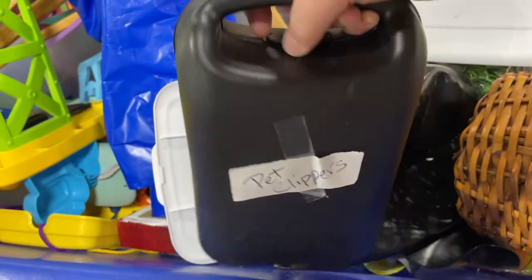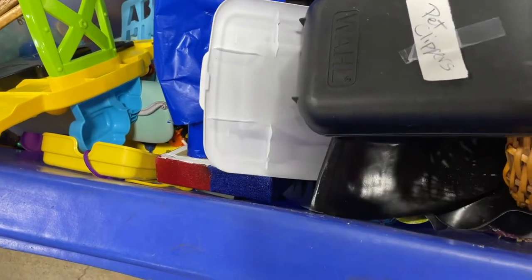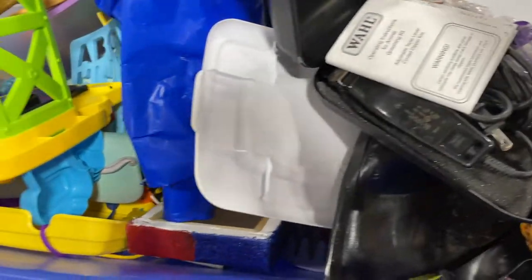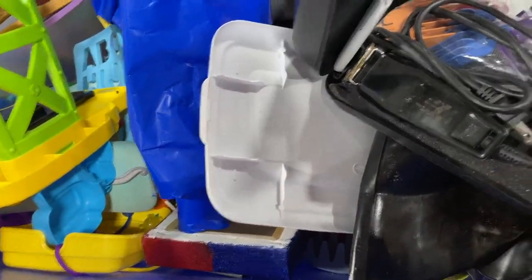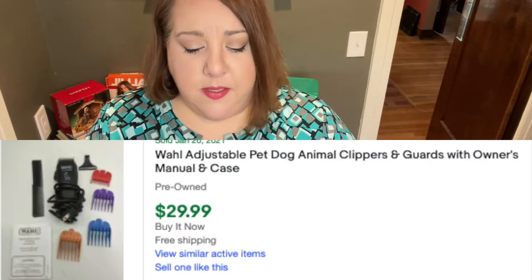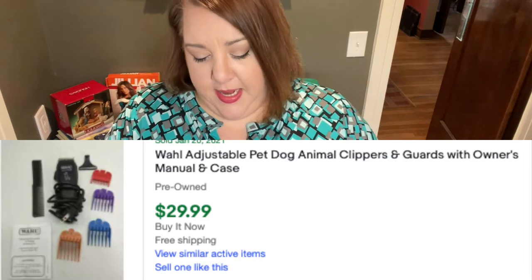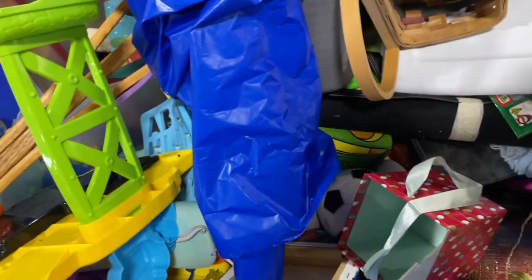Right near where I picked up that piece I spotted these labeled pet clippers and needed to check them out. It turns out all the pieces were in there, including the paperwork. Not only did I find the pet clippers but I found the little pet shedder as well — somebody donated some grooming stuff. I'll include the shedder with it as a value add. I will share the sales comps on this piece — it has everything in it.